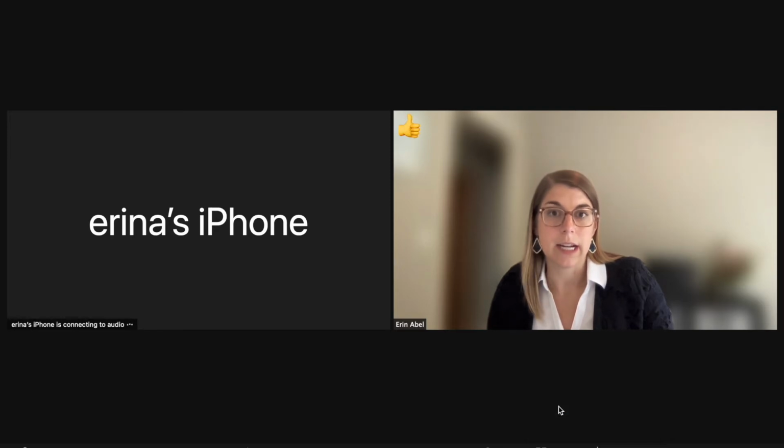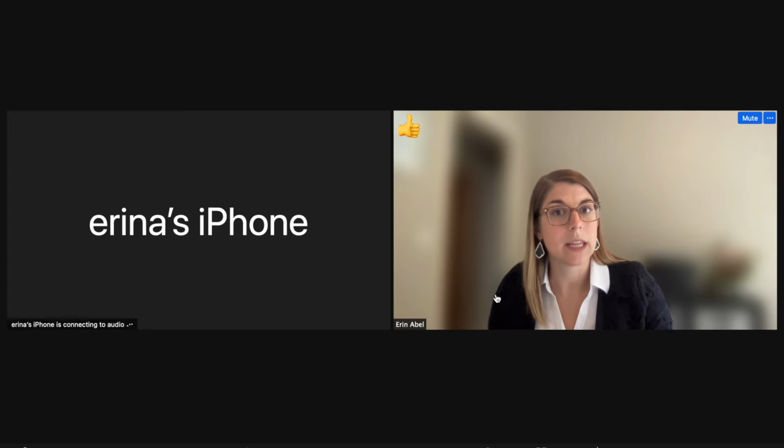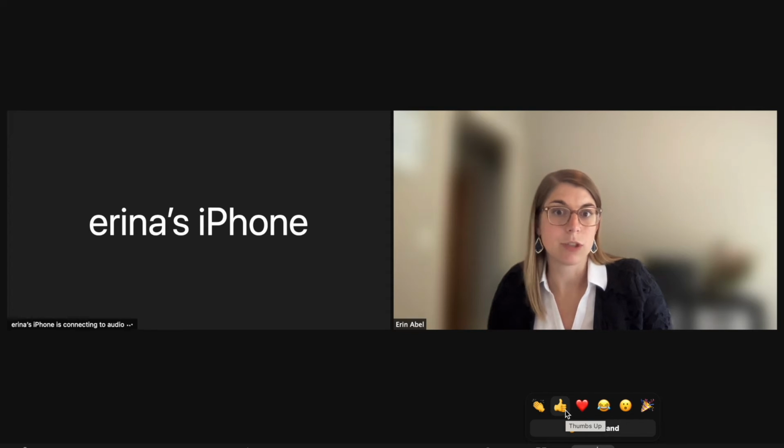When you click on it, we will be able to see a thumbs up on your screen, and we will take that as a motion or a second. And then if you want to take it off afterwards, you just click it again and it'll come right off. Some of you may have a hand raise feature, some may not. You are welcome to use that, but if you don't see that, go ahead and use the thumbs up for providing a motion or a second.